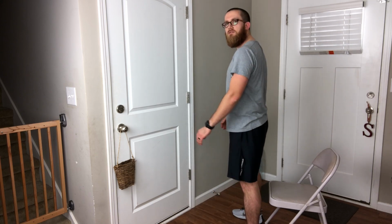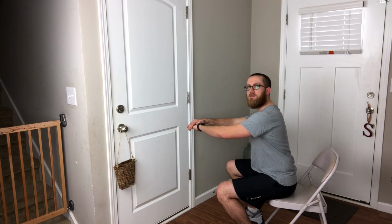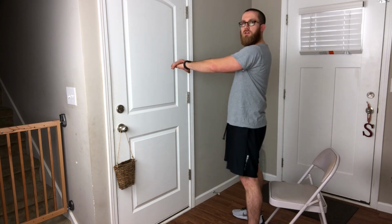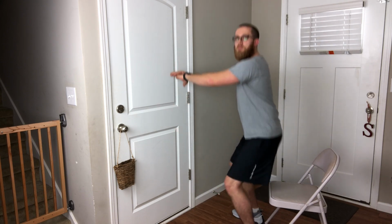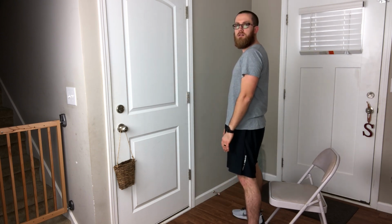Once again with the chair, feet shoulder width apart, arms out. You can cross your hands, overlap them if you want, if that helps with your balance. Down to the chair, back up. That's an assisted sit squat.